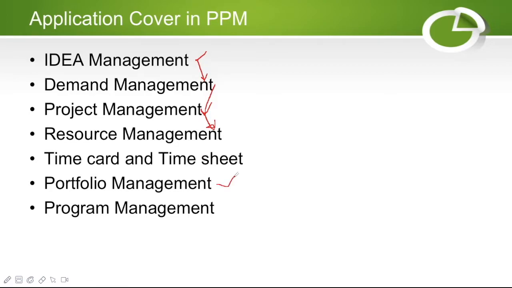So as a portfolio, like digital marketing is my portfolio. Inside the digital marketing, I have a project called enhance the digital marketing quiz. So my portfolio is holding the projects and demands, and a program is basically nothing, it's logically divided. Like if you remember, every year in a portfolio many programs will be running, and each program can have multiple demands and projects. We'll go into more detail in the next slide.